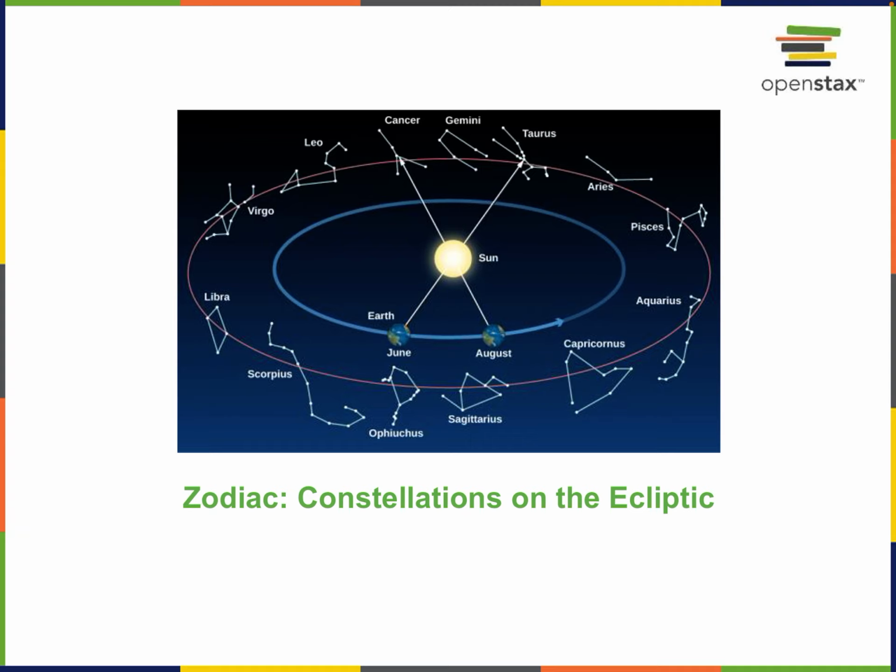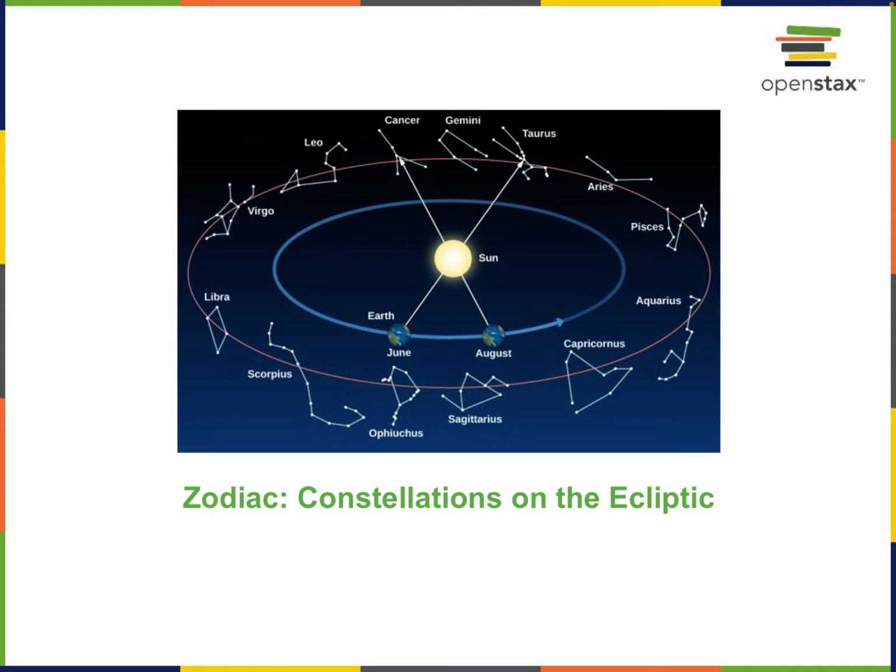We see different constellations at different times of the year because the Earth orbits the Sun. At night, we're facing the stars that lie in the opposite direction as the Sun. So the stars we see in August are on the opposite side of the sky, out in space, as those we see in February. Whatever constellation lies behind the Sun, you definitely won't see. So in August, you won't see Cancer because it's up in the daytime. That's a good time of the year to see Sagittarius.